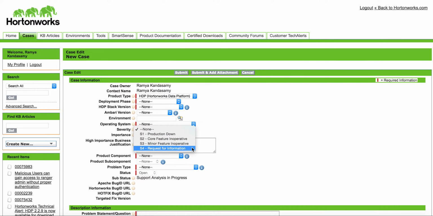If it is an S4 situation or request for information, you would apply this to, for example, administrative requests, general questions, and that response time is 1 day. So we also ask that when you log an S2 or an S3 that you provide us the importance. The reason we ask this is we have a lot of S2 cases that are logged, and if you log an S2 high and an S2 medium, we know which of your cases to prioritize first.